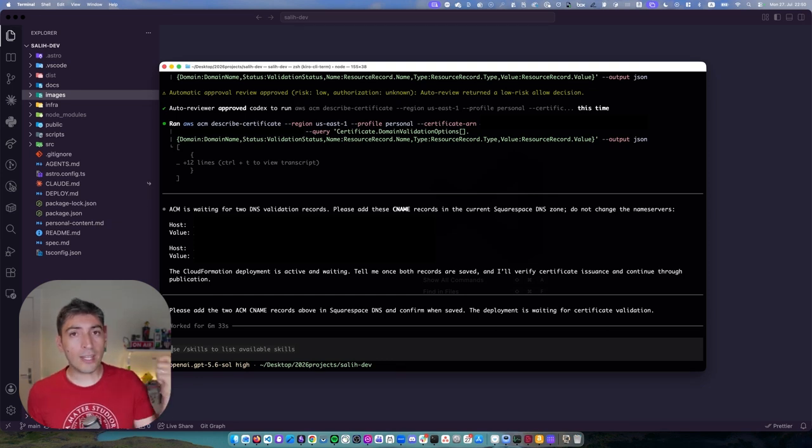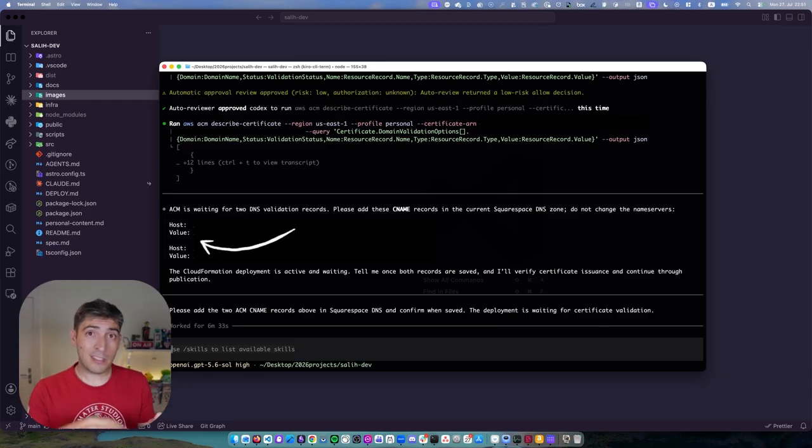But before we finalize it, we need to get this information and put it in Squarespace, where I have my domain address. These are my DNS validation records. I will add these to my domain, and this way my content delivery network will be able to get whatever it is hosting inside this domain address. Alright, first I copied these two pieces of information, and now I go to Squarespace.